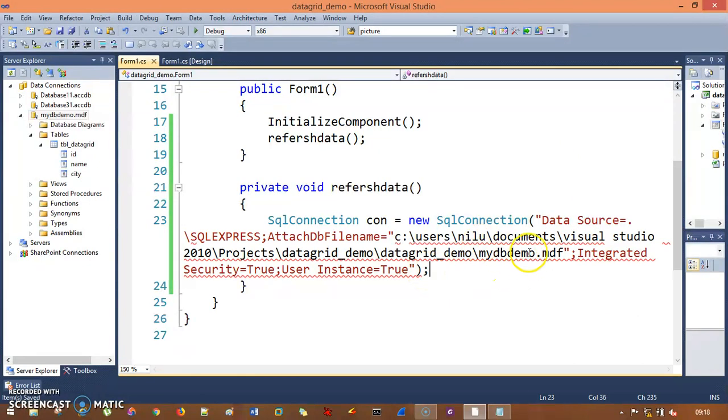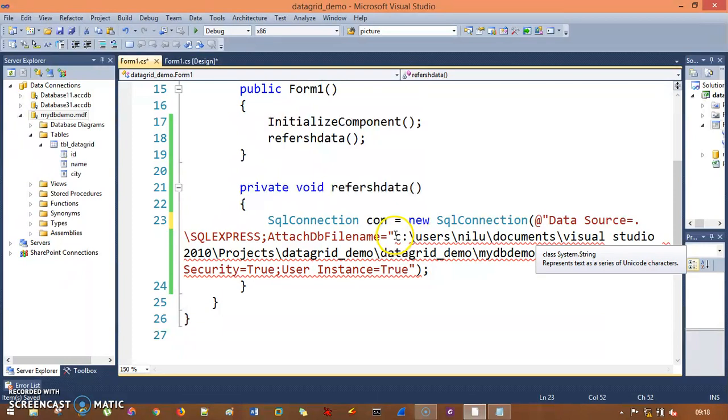Now there's some problem with this connection string, so to remove that error, the first error is because of these single slashes. To remove that, you can use a verbatim string. So you pass this @ and because of that, the slash is going to be removed.